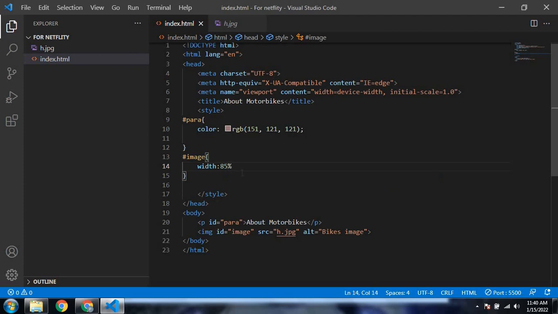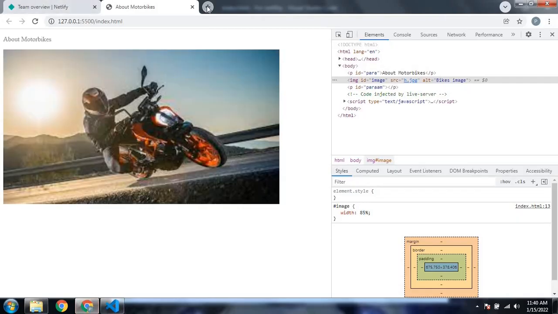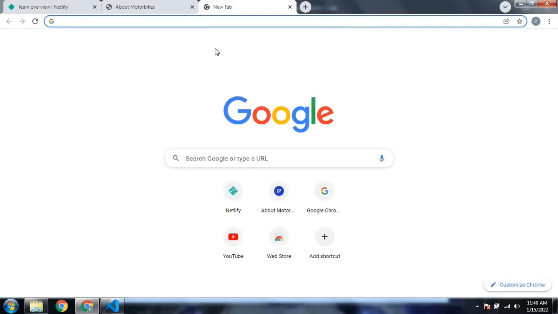85%. Then after, now let's write some paragraph. I'll give the id at first. Now id is equal to para, and this is a paragraph about motorcycle. Now I will copy the motorcycle definition from Google, and then paste it. You should check the website's rules and regulations before copying, to see whether it is allowed to paste on websites or not.